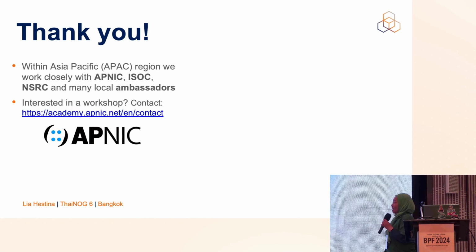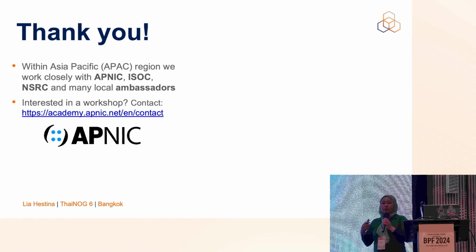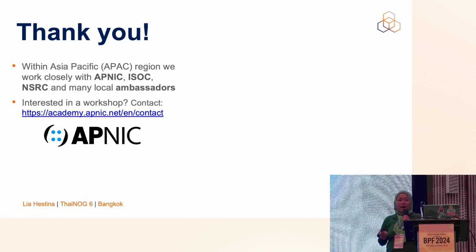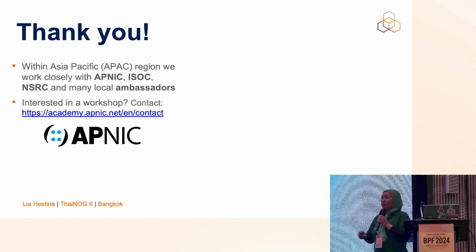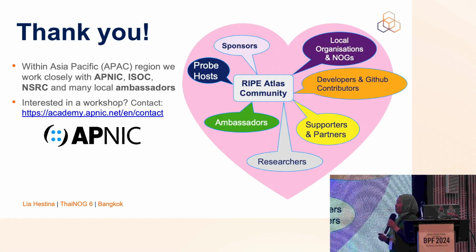Within Asia Pacific, we've worked closely with APNIC, NSRC, ISOC, and many people that we call RIPE Atlas ambassadors. They help us in distributing probes, educating people, and raising awareness about RIPE Atlas within the Asia Pacific region and also globally, actually. So we would like to thank them. But the RIPE Atlas community consists of many more than that. You have the probe hosts, you have sponsors who support us financially, you have researchers who use RIPE Atlas data and RIS to do their research. We have developers and GitHub contributors, so many people. We would like to thank them. Without them, we would not be where we are right now.